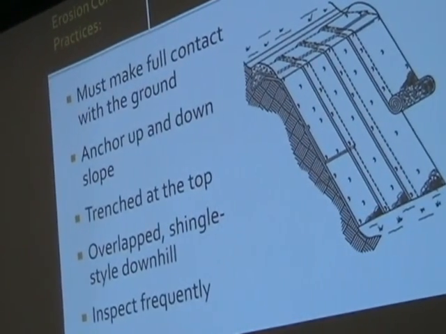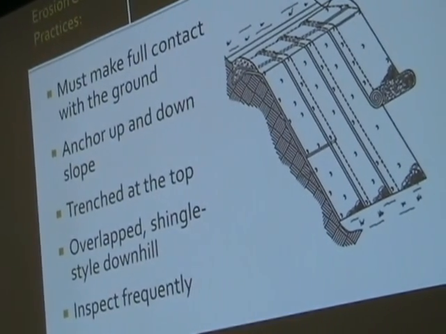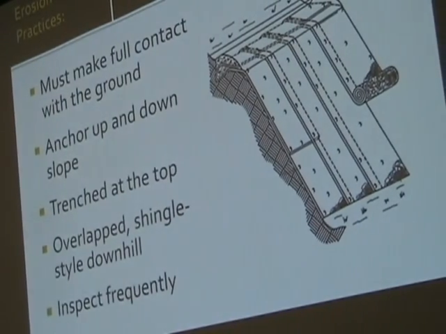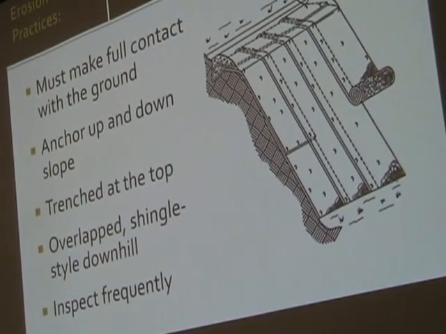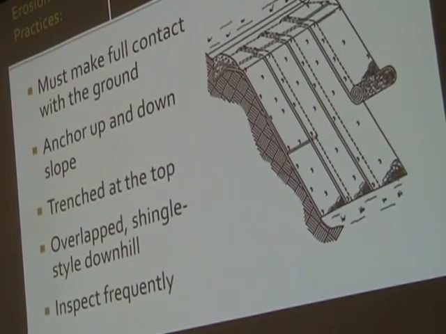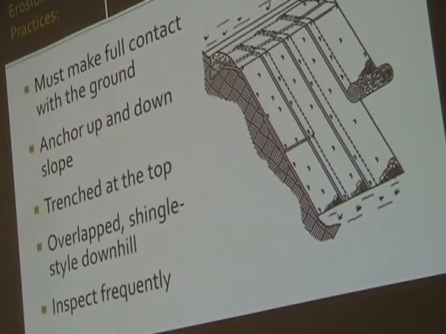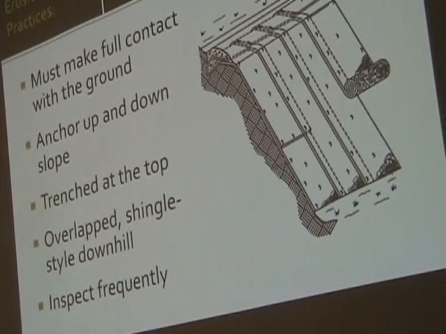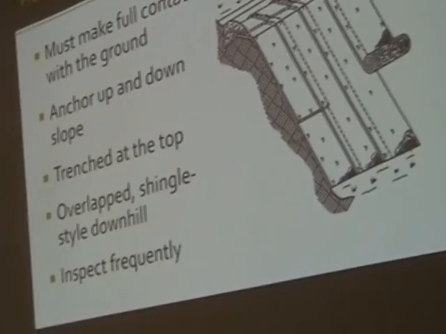Okay, so the next one is erosion control mats. These are just mats made out of either some sort of organic material or some sort of synthetic material. Synthetic materials typically are meant to last longer. The organics are typically biodegradable. And again, this is just trying to form or establish a quick cover for the exposed ground. This works best for small areas because this erosion control matting can get kind of expensive when you start doing larger areas.